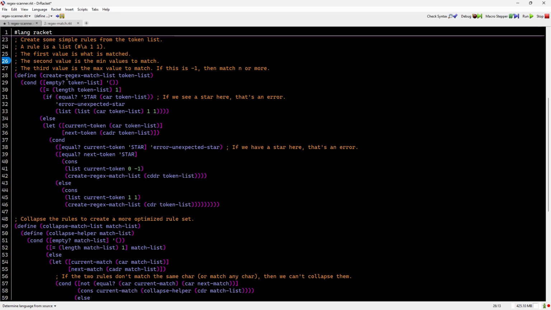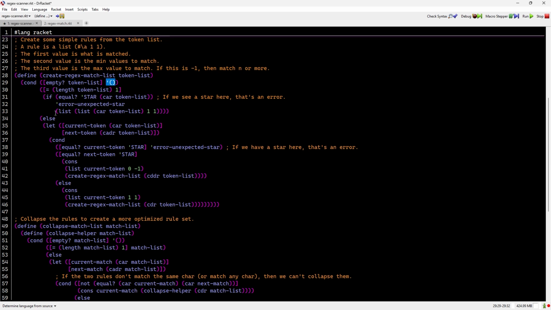So that's what we do here, we go over this token list now. Obviously, since we're going over a list, we do the standard thing where if it is empty, we return the empty list. If the length of the token list is 1, so we have the last token to parse, well, if the last token is a star, then something's wrong. That star didn't match up with something before. There wasn't a character before it. The reason is that if you look at what we do here, we eat up a star and its preceding token.